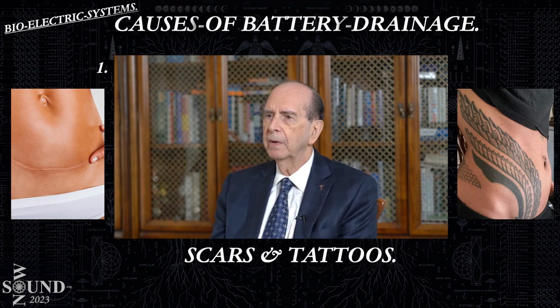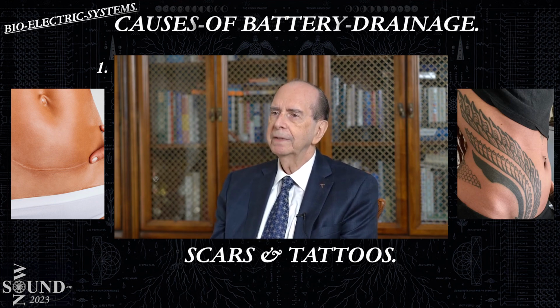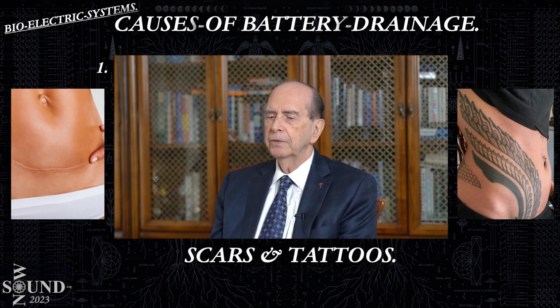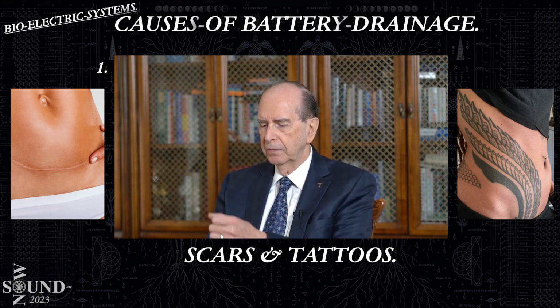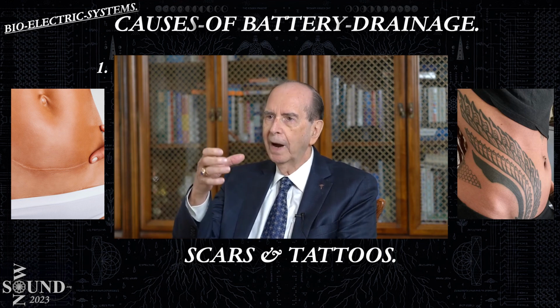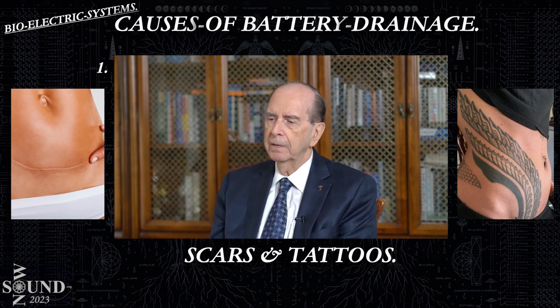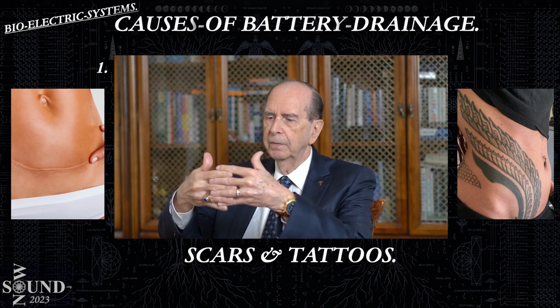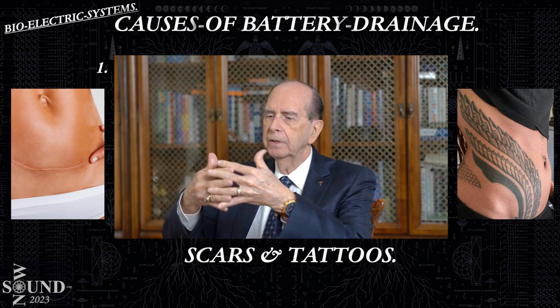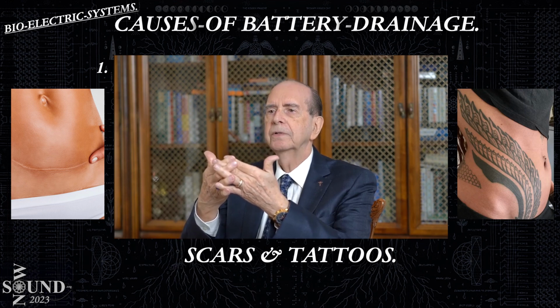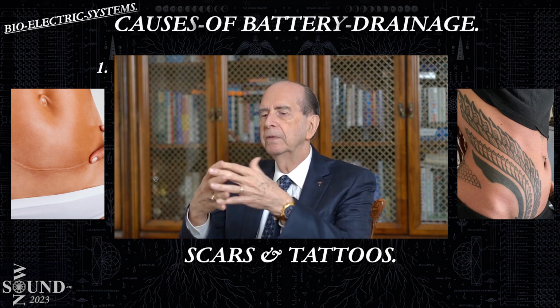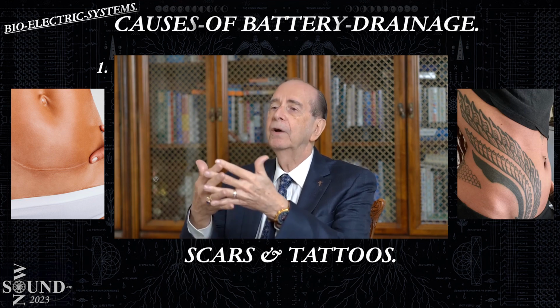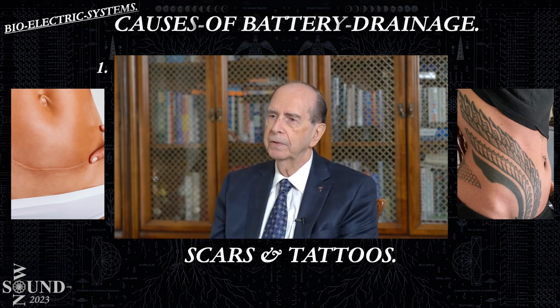A semiconductor is an arrangement of molecules designed in such a way that electrons move through them at the speed of light, but only in one direction. So the way the body is designed is we have batteries surrounded by a wiring system called fascia. Now the problem is that the fascia is supposed to be like this so that electrons can go through them easily, but if you put a scar or a tattoo in, and it touches the fascia, it does this. So now your wiring system is blocked. So even though the battery inside may have electrons, they can't go anywhere because of the scar or the tattoo.